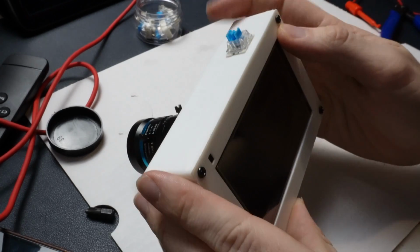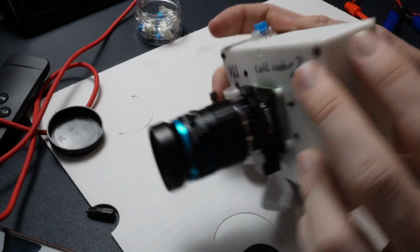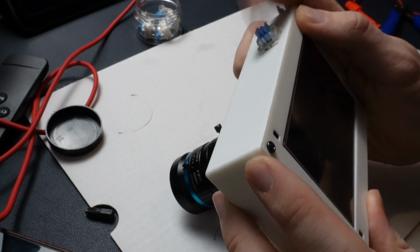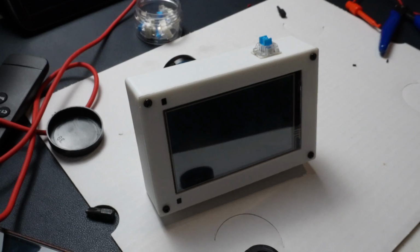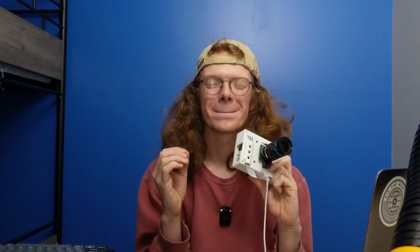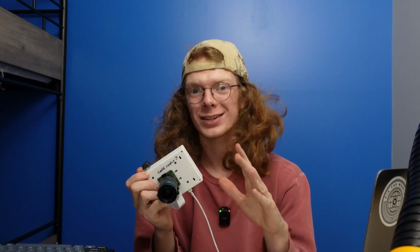You can add a keycap, obviously, and I'll add one at a later point, but that's a much nicer click than I used to have. And there you go. That's the hardware done. Here's the completed camera with the keyboard cap. That just sounds so good to me. It's gonna sound better in the future, and I have a plan to try to make it hot swappable so you can make it sound whatever you like.